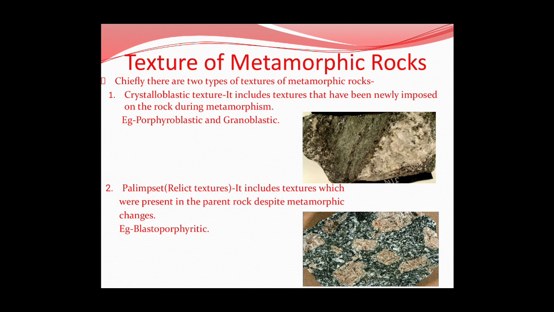Texture of metamorphic rock: there are two types of texture in metamorphic rock. First is crystalloblastic texture, formed while the rock undergoes metamorphism — it can be granoblastic, where all grain sizes are the same and the rock forms from granite, or porphyroblastic, which represents a mixture of small and larger grains. Next is palimpsest or relic texture, which is present in the parent rock despite metamorphic changes; an example is blastophyritic texture.